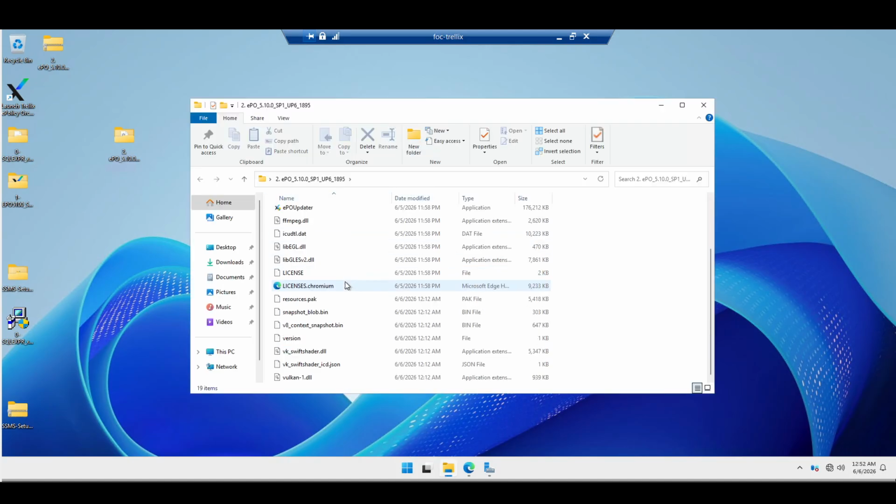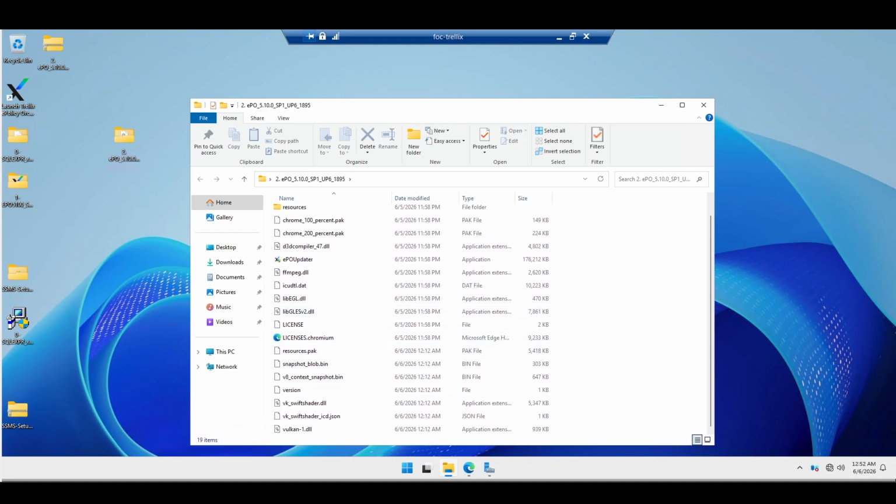Let's run this EPO updater. There are a few things which you need to take care of before the upgrade, but I just wanted to show you the exact error which you will face during the upgrade so we can perform action accordingly.